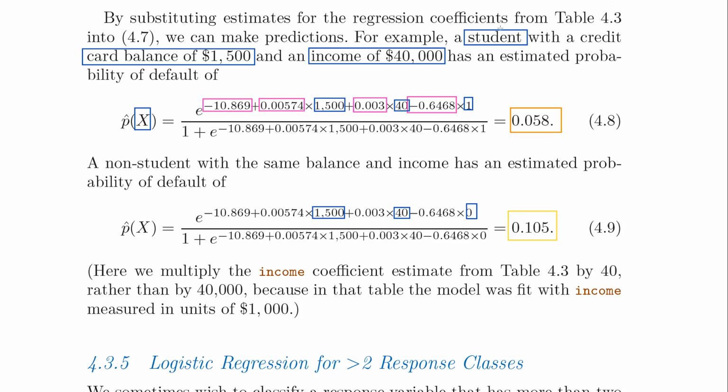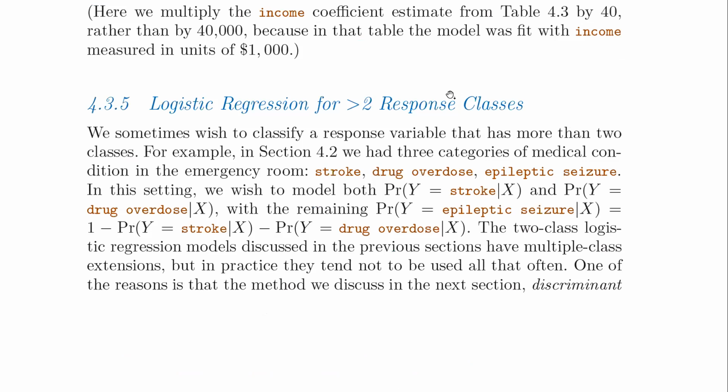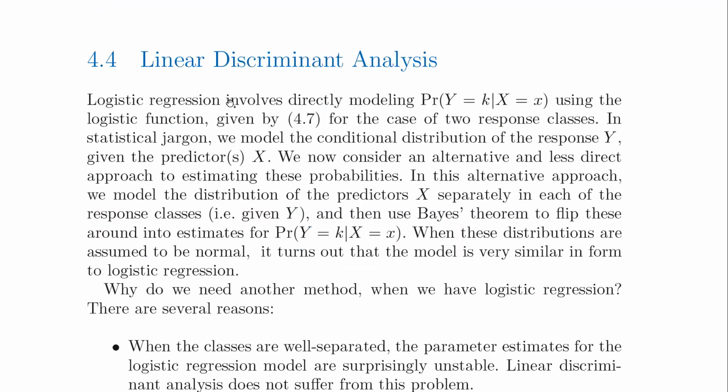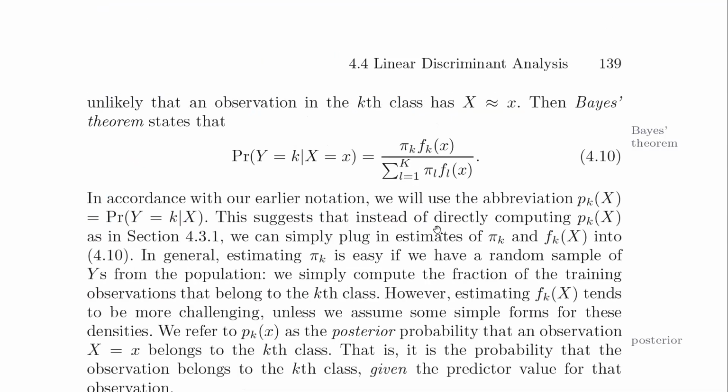So I think we can think of wrapping up. We'll look next time we meet, maybe we'll do it Sunday. We'll probably skip tomorrow's logistic regression for more than. But let me confirm. Logistic regression for more than two response classes. And something called linear discriminant analysis. Don't ask me what it is.